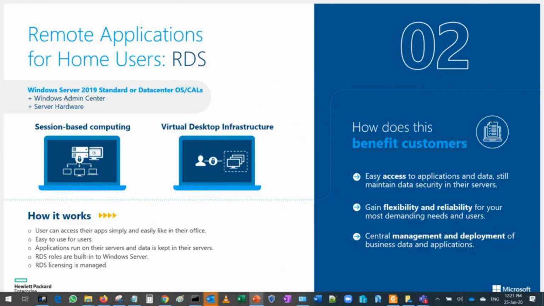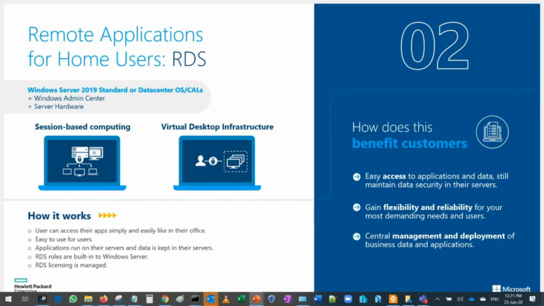What you need are the Microsoft Remote Desktop Services licenses added in. This provides the benefit that it's easy to access the application and data while still maintaining data and security on their servers. What it means is that all the processing power when they are running applications or desktops is running on the backend servers.